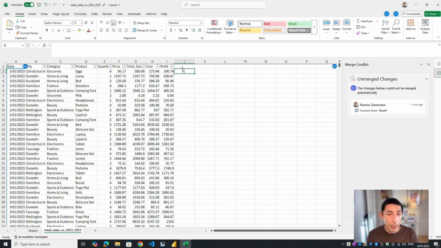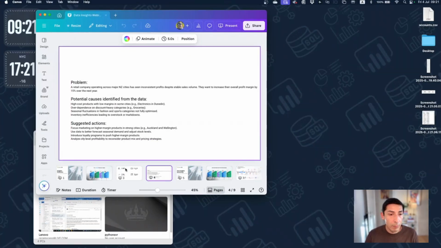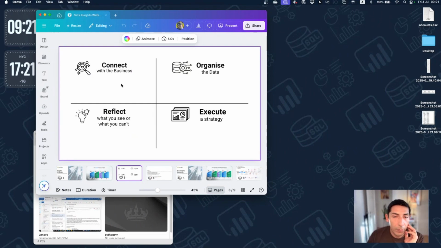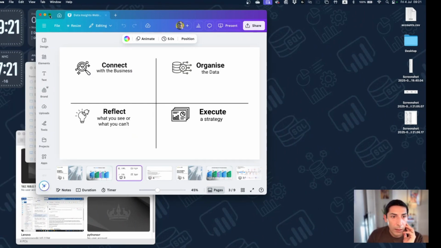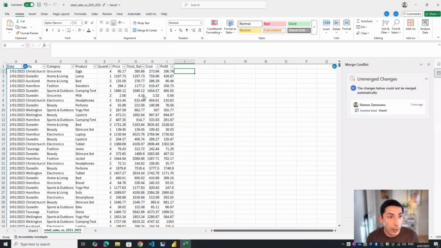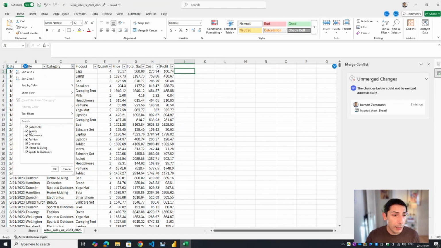But if you remember these 4 elements, firstly is to connect with the business, all right? If we answer this part, the business is a retail business which sells different kinds of products, including food, home and living, appliances, beauty, electronics, fashion, groceries, and sport and outdoors equipment.